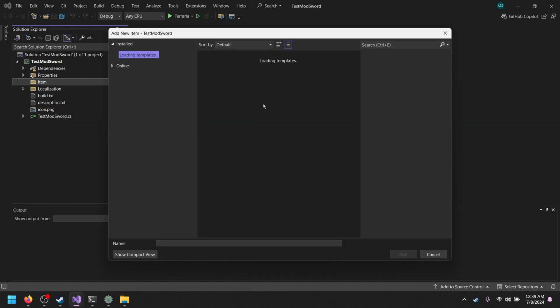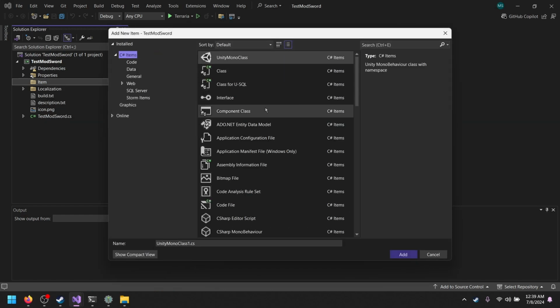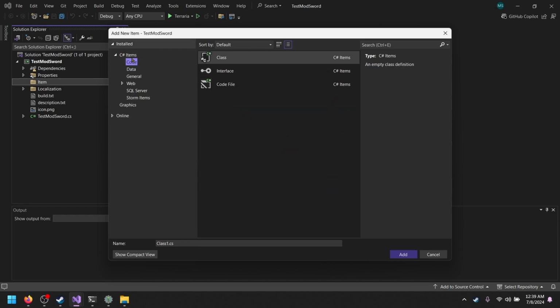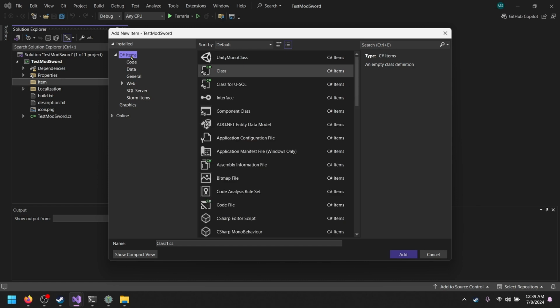Some of you guys might see a whole bunch of stuff like I do, but some of you might see very little stuff like this. But there is one thing you have to click on, the thing called class. And it only has class, the word class. All you have to do is click on it and make sure it says class and class only. Make sure you click on it, highlight this part, delete it, and name it whatever you want. You can name it Dirt Sword. This is going to be the name that the game will give the item.